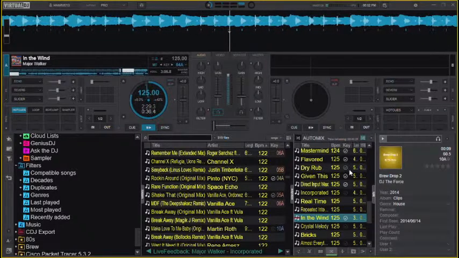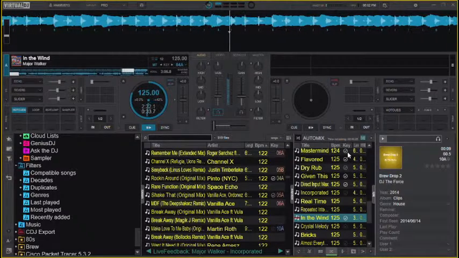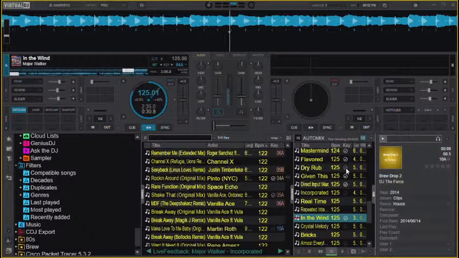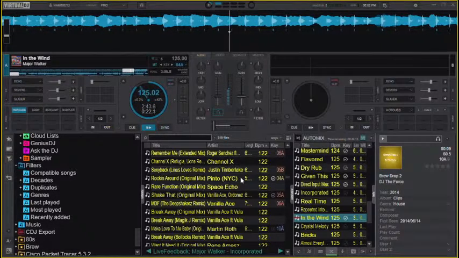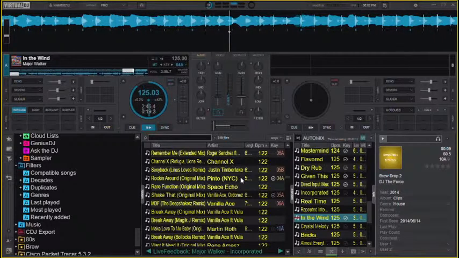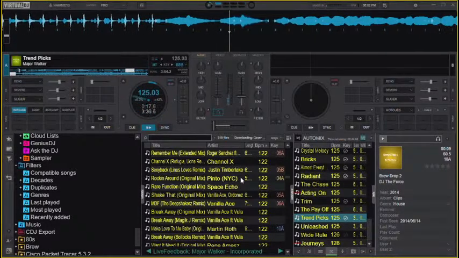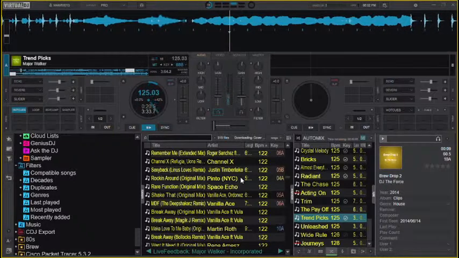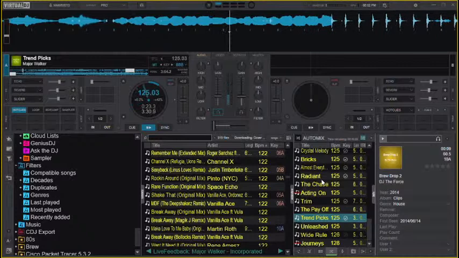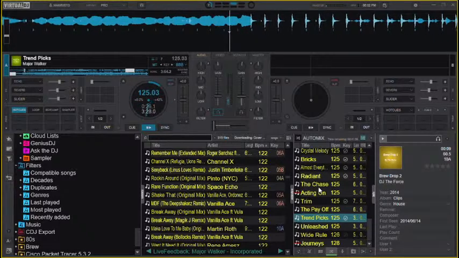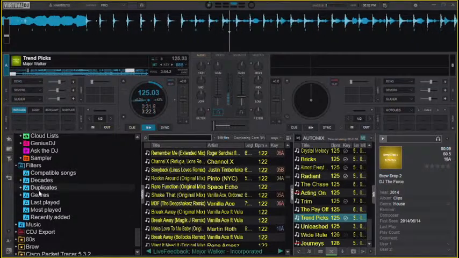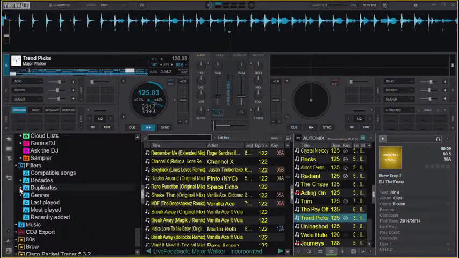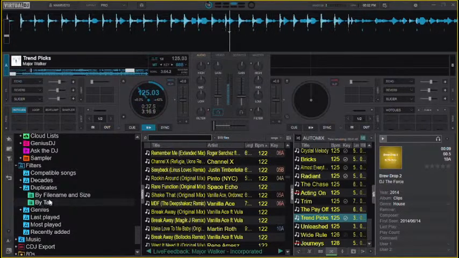That is because Virtual DJ has already identified these as being in the harmonic key range to mix with, so that your mixes are harmonic when you do your transitions. It anticipates, hey, you may want to play this song with this because it's in the right key range to be mixed into. And that's why I asked, because Virtual DJ automatically finds all your duplicates so that you can clean up your database.